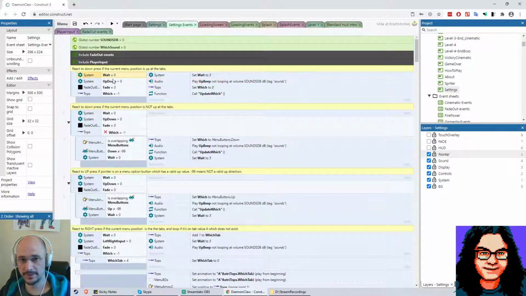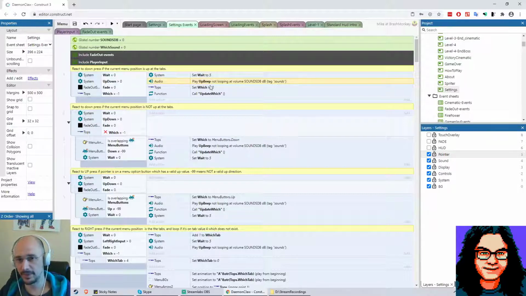When you press down, and you'll see which is -1, which means it's up at the tabs, and you press down, the value up down is greater than 0, which means they've pressed down. That value weight, which people that have watched these videos before know what that means, defaults to 0, but when you do something, we set it to 5, and then there's another event later on in here that very quickly keeps subtracting 1 from it if it's greater than 0. That's so that if the player holds up or down, it'll go through the menu options, but not instantaneously, like teleporting. It'll be like beep, beep, beep, beep, through the different options. So that's what that is for.